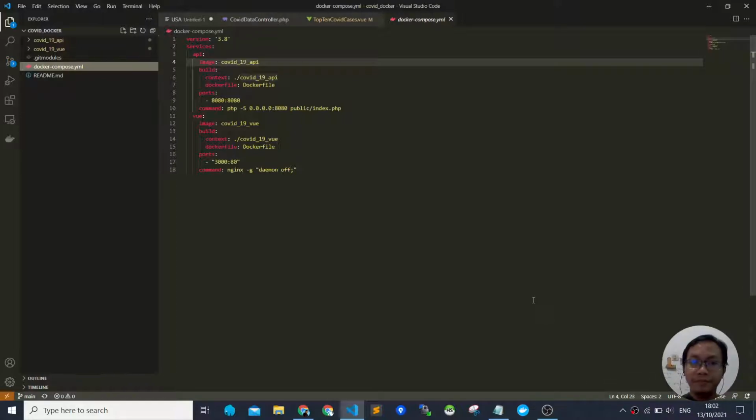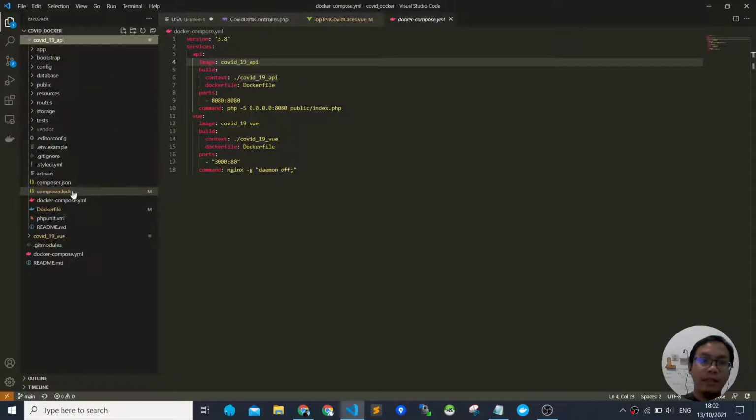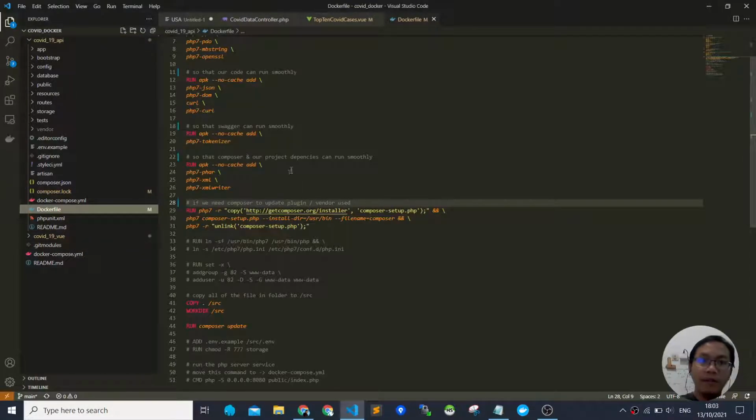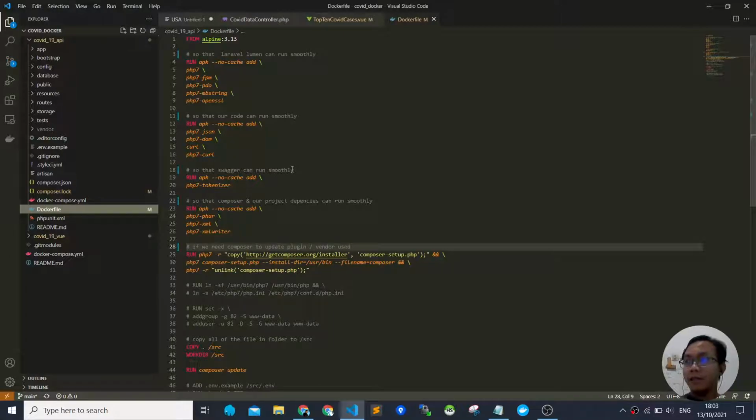Okay. In this case, I created these two Docker images for it. As you can see, here you can find the Dockerfile. This is the Docker configuration for my COVID-19 API.